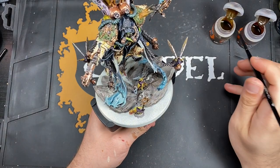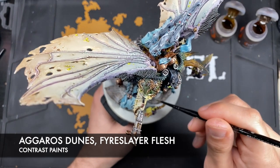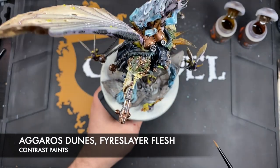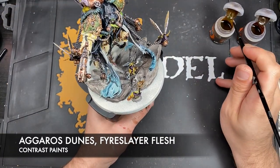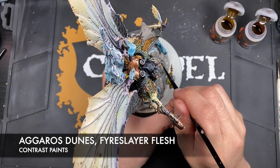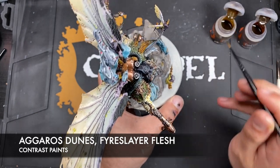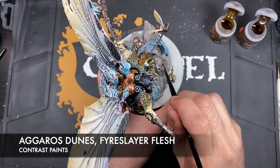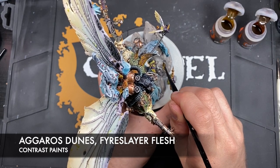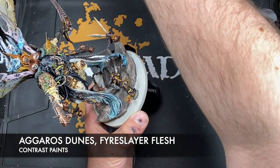And so with that done, what we're then going to do is use 2 colours, Agrax Earthshade and Fyreslayer Flesh. And we're going to be using this for all of the pimples and disease and all that grossness that's growing in and out of the base areas. So what we do is we first take some Agrax Earthshade and we pick an area to start on. And I'm going to start just here on this one. I'm just going to fill this up with Agrax Earthshade. Like so.